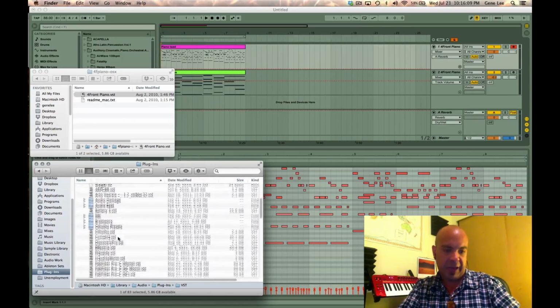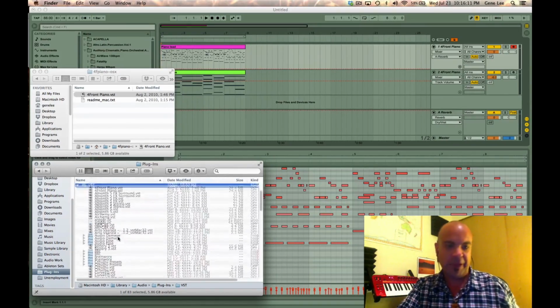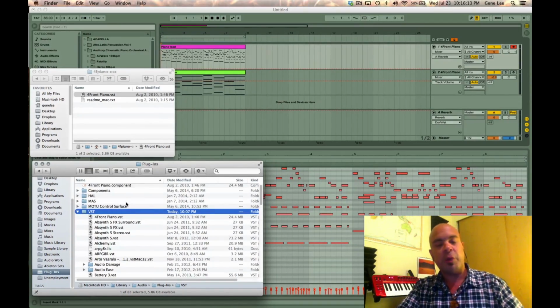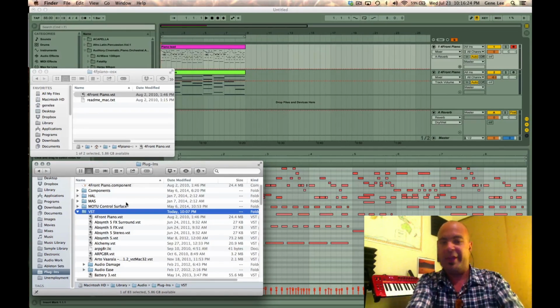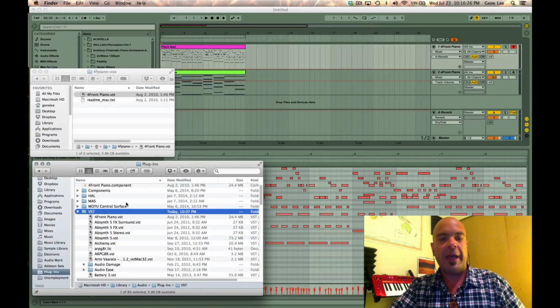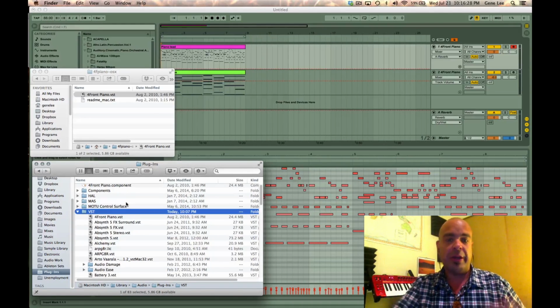And if you notice, I have several here. I have a lot of VST plugins. And this is where Ableton Live will be looking for that VST plugin. And really, there's not much other installation that's needed. Now, a lot of plugins will come with their own installer, but all it's really doing is putting it in that section there. And so once that's installed, you can then bring up Ableton Live.